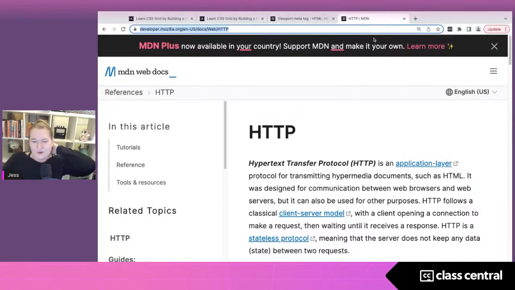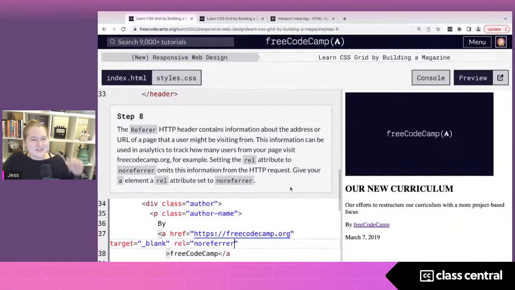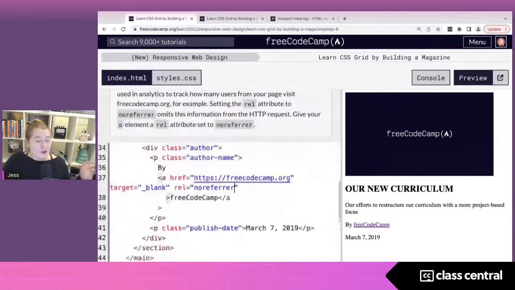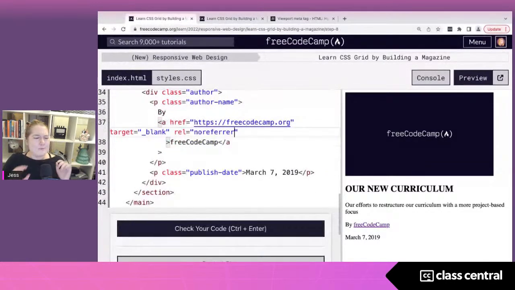So just to preview, if you wanted to learn what this is, cool. But if you don't, it's not a problem. I think we've set the rel attribute to noreferrer. I like this because it previews some computer science knowledge you might want to learn about later. But right now, not deeply understanding the hypertext transfer protocol won't hurt us a bit.